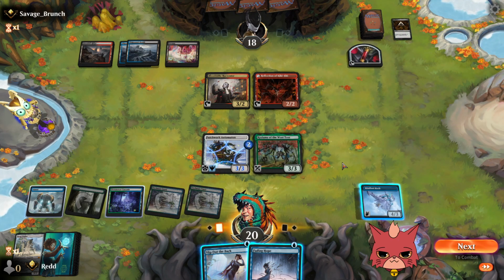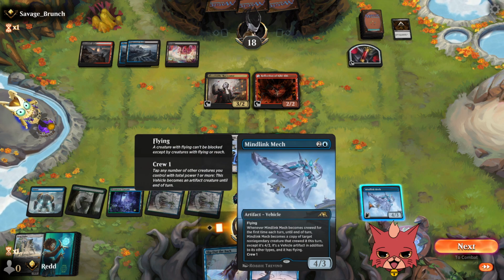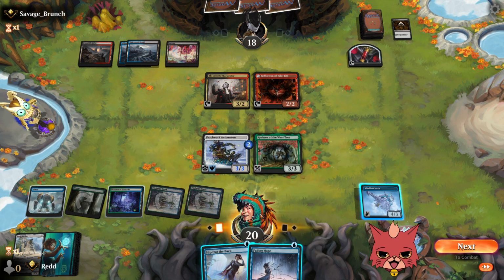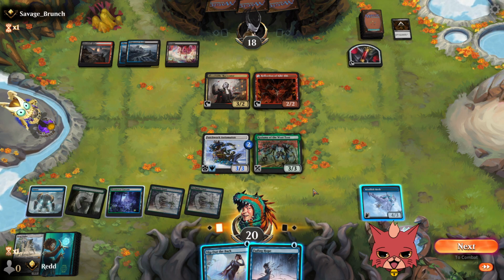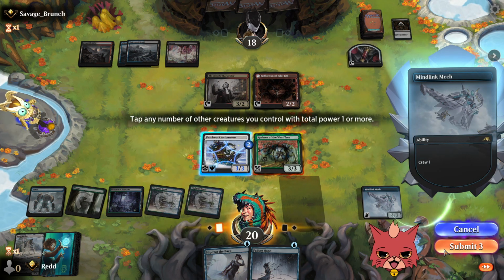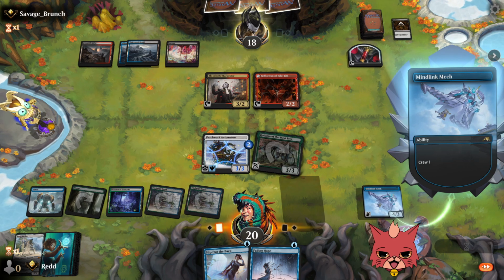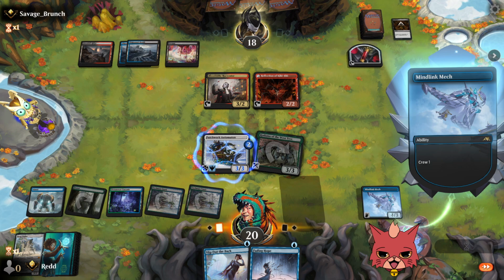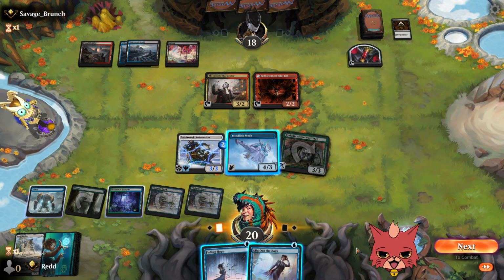Alright, let's power up the mech. What happens with the legends again? Target non-legendary, so it's just a 4-3. That's fine. That's all we need. I think we stick to the plan. The least we can do is swing in the air with the Mindlink Mech. This could be an Abrade. Kind of feels like an Abrade, huh?